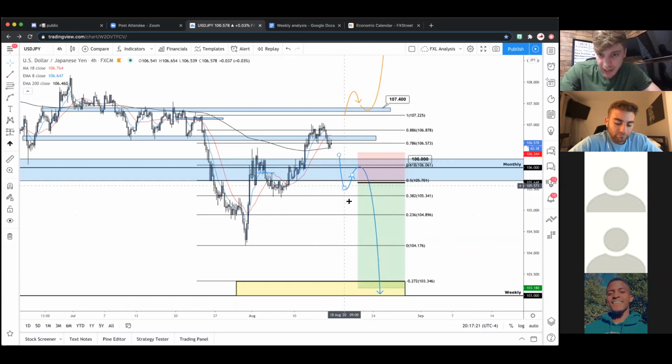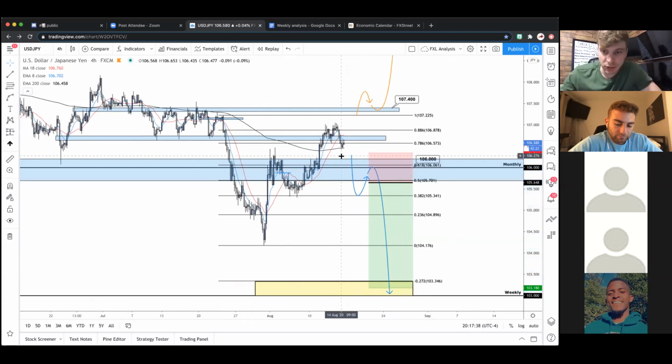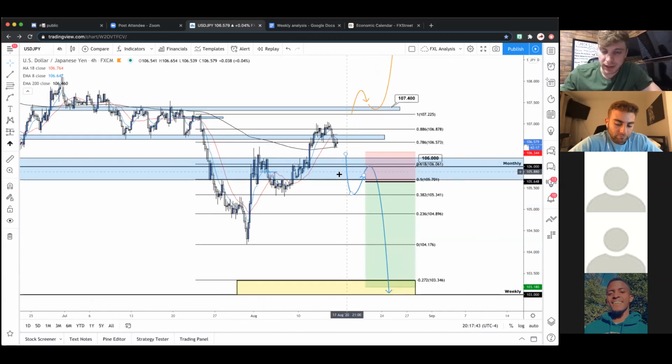And if this does happen, let's say it pushes down to here, pulls back, gets a lower high, you guys know what pattern this is? Nice little head and shoulders, right? Left shoulder, head. This would be a right shoulder. Neckline would be right here, which is damn close to our entry. It all depends on where this right shoulder forms. Either way, it supports this trade idea, so that's good to see. We just need to get below this monthly, retest, lower high, enter on bearish setups.